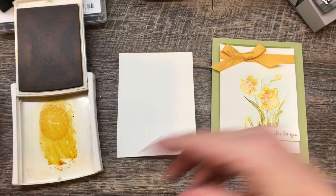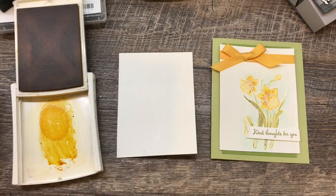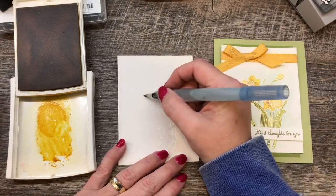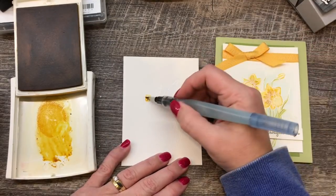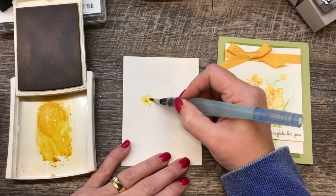Now, whenever I watercolor, I like to use my aqua painter. So I'm just going to take, and I had a little sheet, actually a burp rag that I use to clean my brush off, but I can't find it. It was here. I don't know what the heck I did with it.